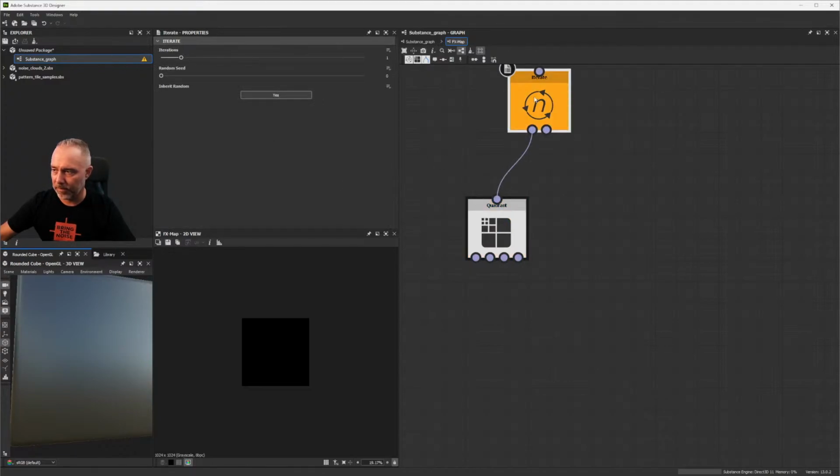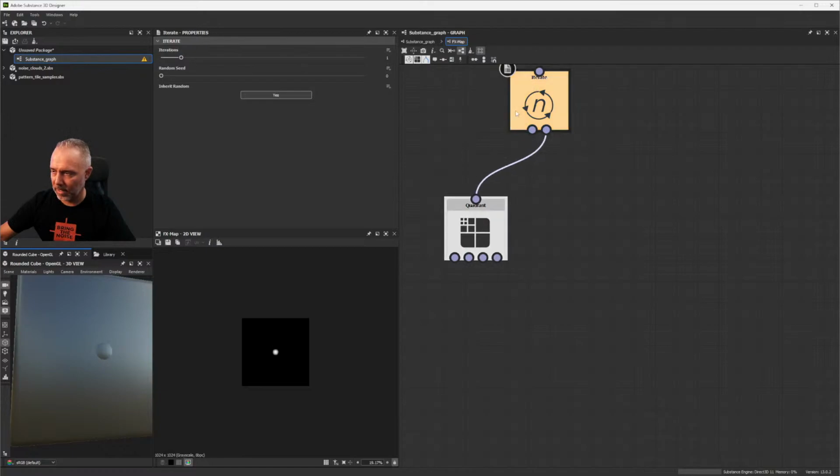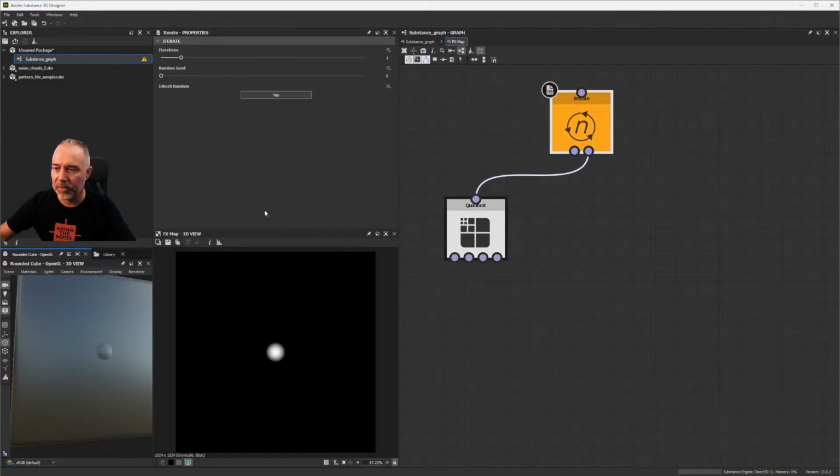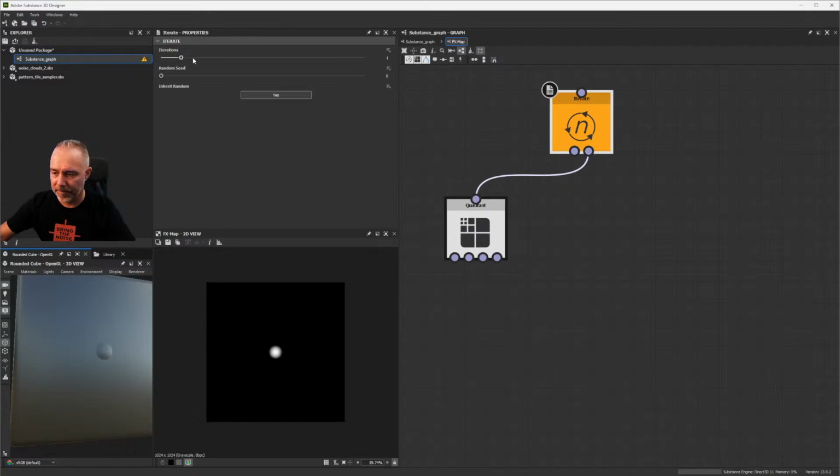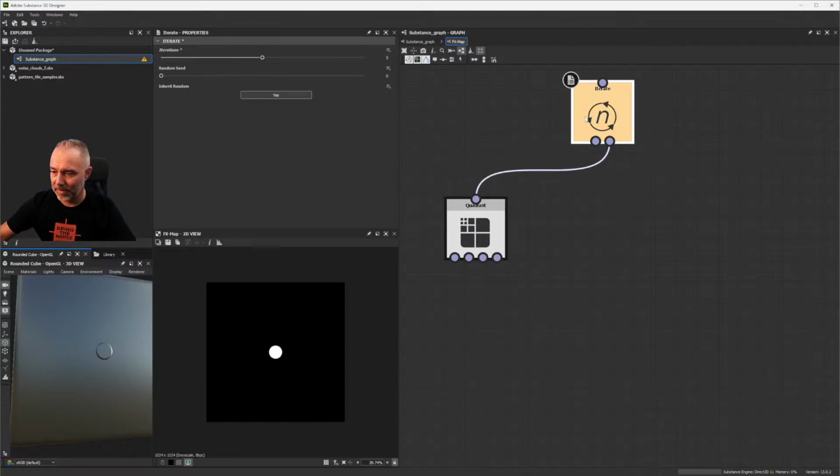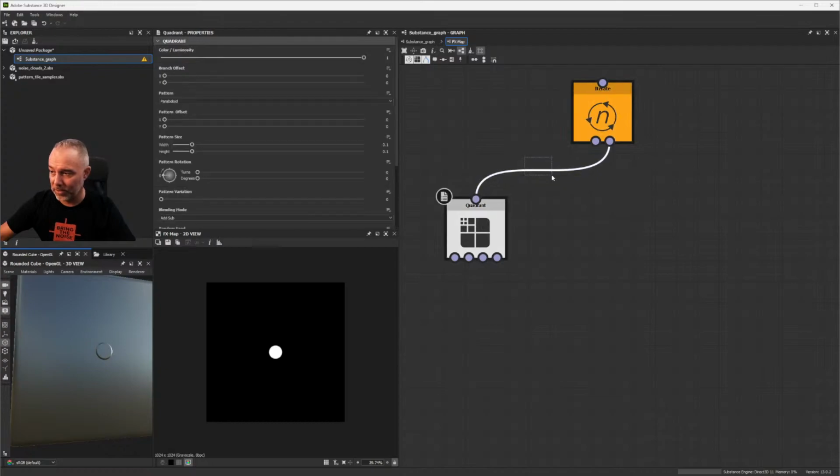So I have a point, and if I put this, I have more points. But the thing is, they're all at the same place. But what is great is, if I define some randomness here, it will also be applied in the iterate node.